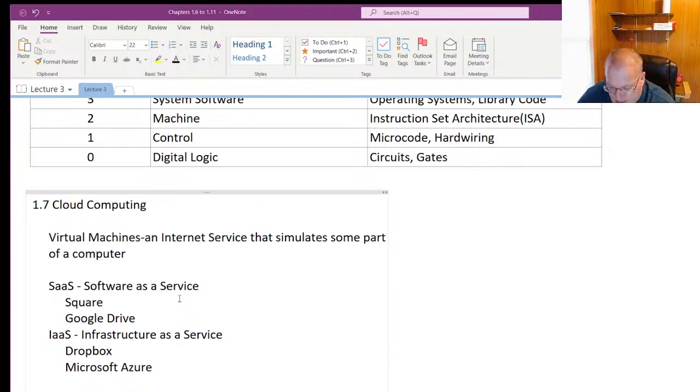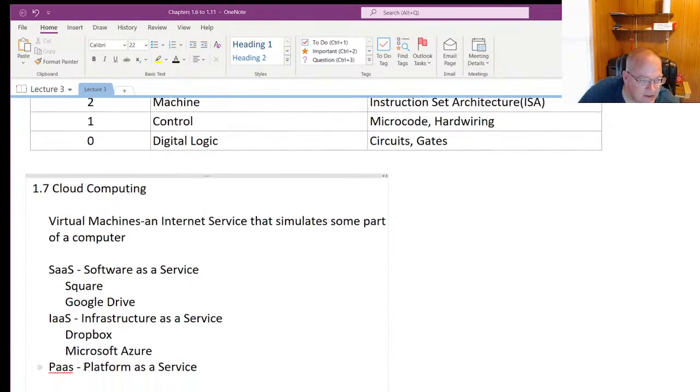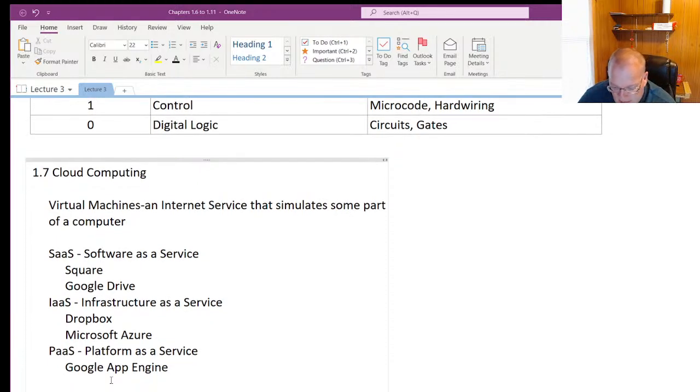And then the next one is PaaS, or Platform as a Service. Big surprise there. Oh, actually that should be a capital S on that. This one would be Google App Engine. Another one is Citrix.